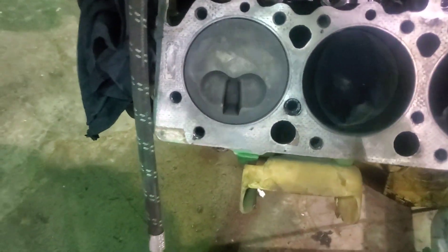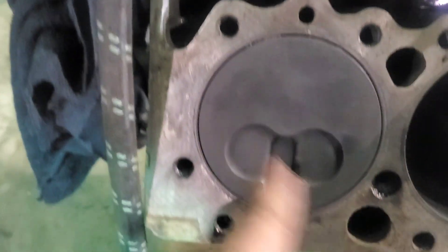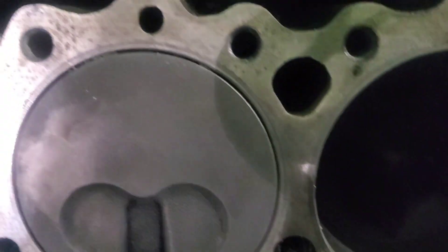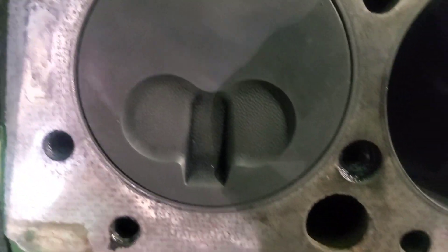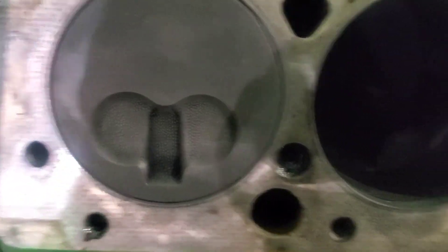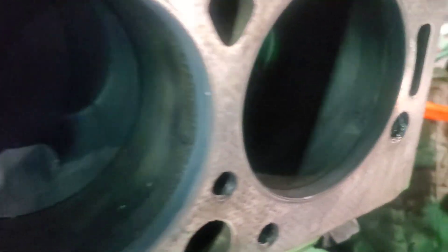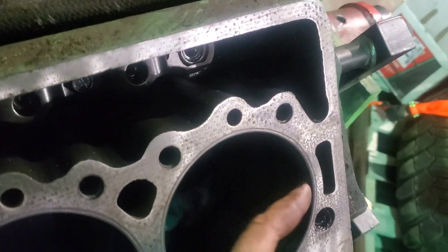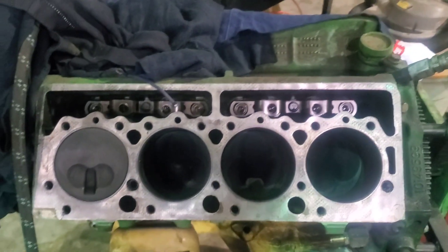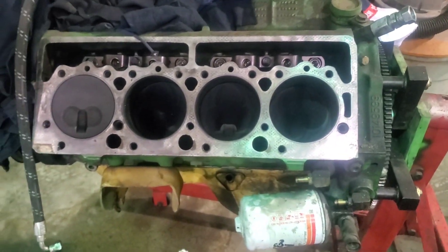I cleaned up cylinder number two just so I can show you - the top of the pistons are in great condition. A little dirty because I just pulled all the rags off, but not a single issue. No melting around the edges - it's a little dirty from pulling the head gasket, but there is zero blowout from the fire rings at all; they stayed perfect and true. The cylinder walls got a little water in them from it sitting outside during the snow, but as you can see the cross-hatch is still just fine. The ridge here is barely anything at all. I'm extremely happy with how the cylinders and pistons look - this thing is ready for the big heads and some big boost.